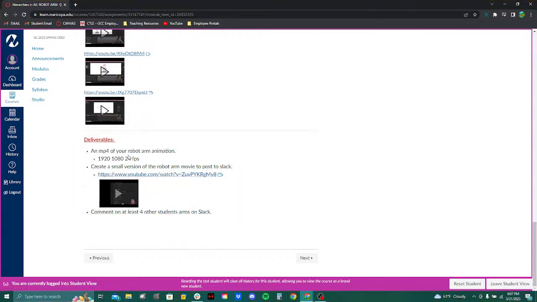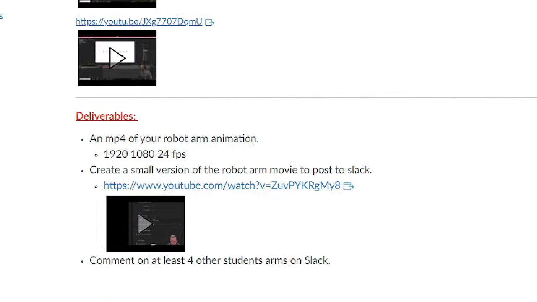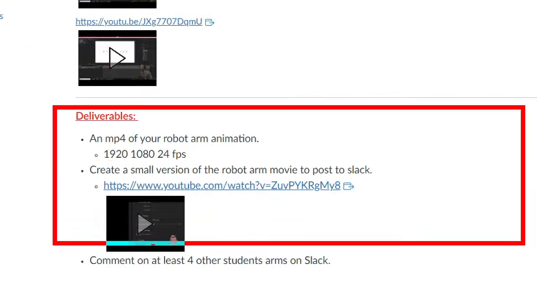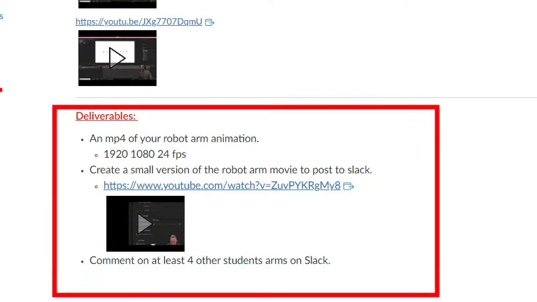And then your deliverables for this one are right here. This is what I want to see, right? So, 1 MP4 of your robot arm animation, 1920 by 1080, 24 frames a second. Nothing changes there. I want to see a small version of the robot arm video, and I want you guys to post it to Slack.